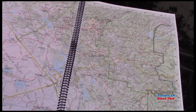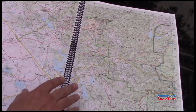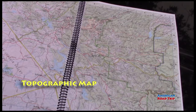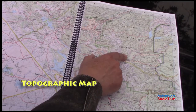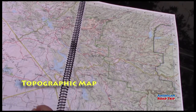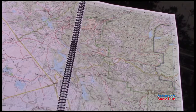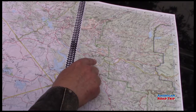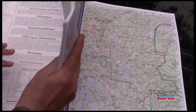It's color coded, so you can see roads very easily. This is also a topographic — topo — map, which means it's going to show you the elevations by the lines that are drawn. The closer these lines are, they follow the mountain areas and elevations. The closer the lines, the higher the elevation; the farther apart, the lower the elevation. You can also see the different off-road trails and the regular highways. Pretty nice.